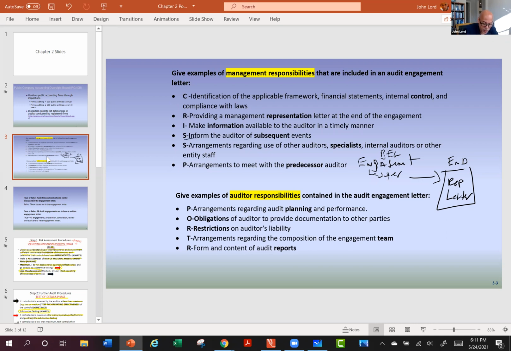Okay. And so you can look at some of these other things. Remember we were talking about subsequent events, that's mentioned in the rep letter, right? But you're also letting them know now, hey, subsequent events, we're going to keep on you on things that happen after the date of the financial statements, before we issue the report, etc. So you've got this flashcard that helps with the engagement letter.